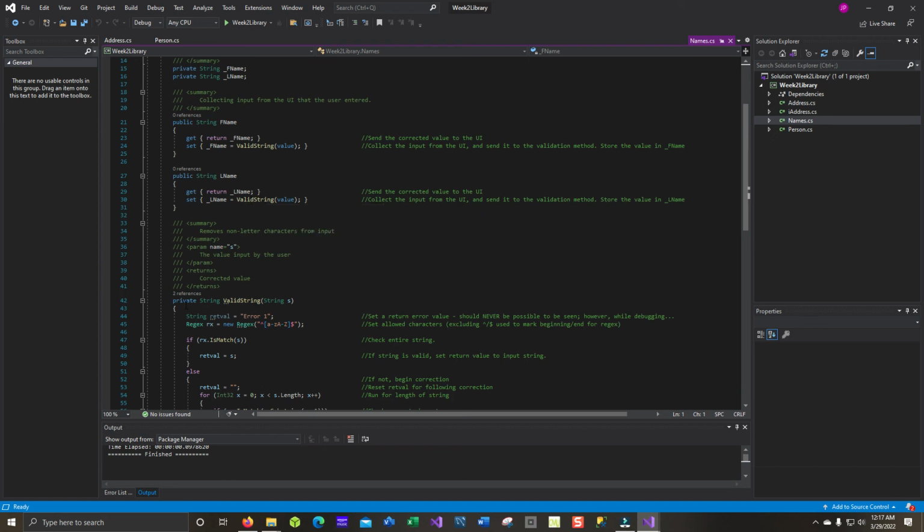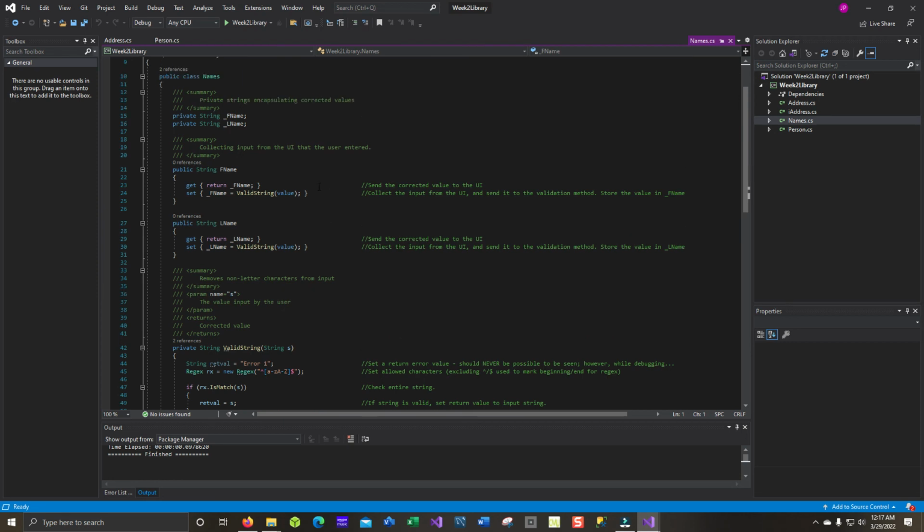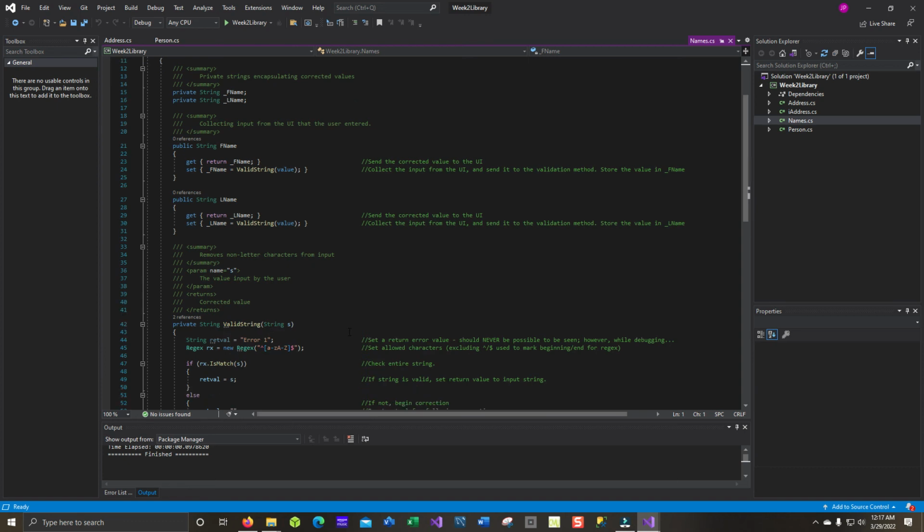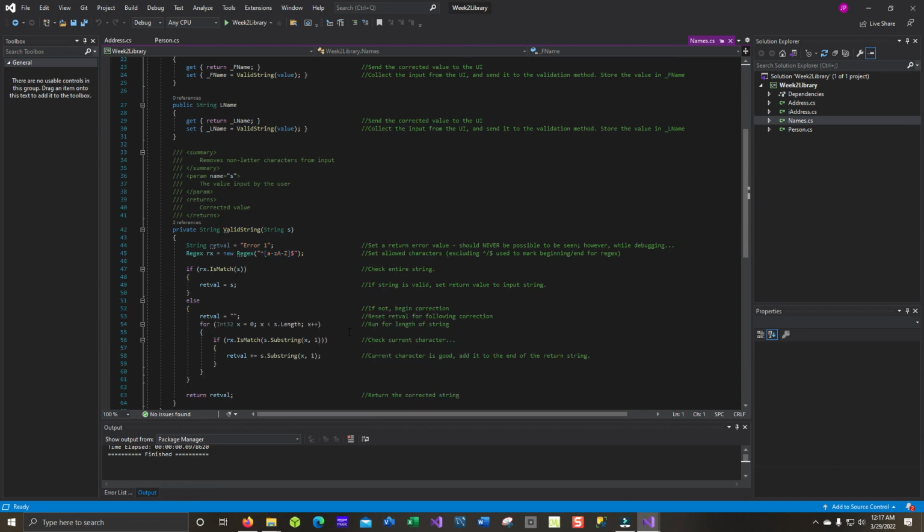Valid string, by the way, is also private here and is only visible within this class. So we have a couple of private strings, some encapsulation occurring right here, and the valid string method, which is only visible within this particular class because it's not necessary anywhere else.